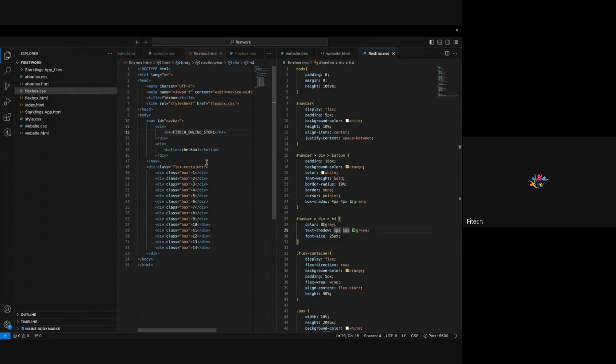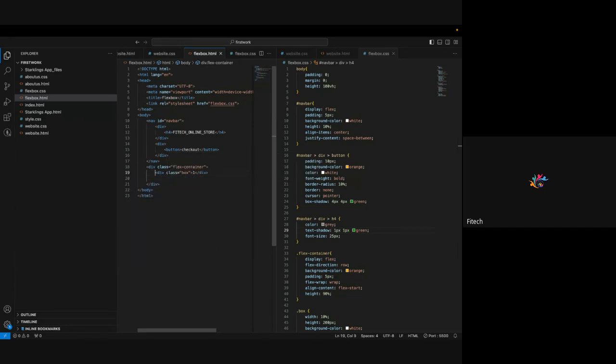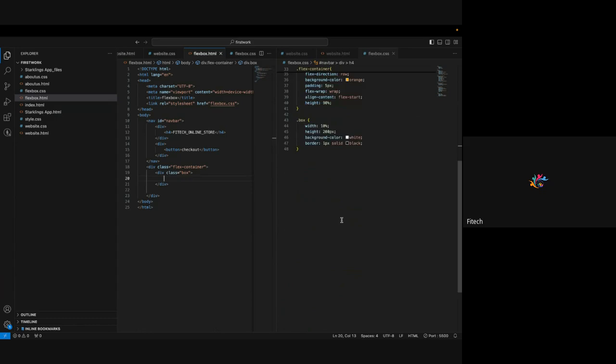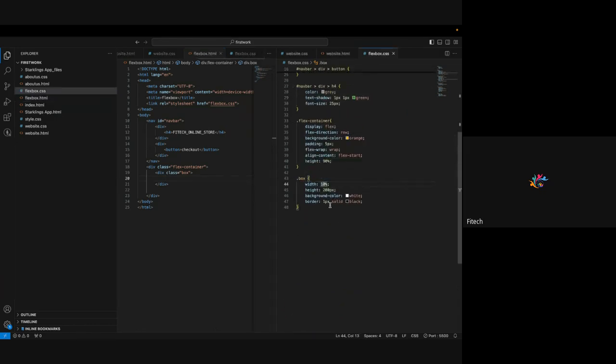So let's say in the main container, yeah, is anyone saying anything? So let me start with this. Let me just style one and then duplicate it into plenty. So how I want this to work, the box is going to have like a width of 10%, or let me make it 20. And then it's going to have a height of 200px.